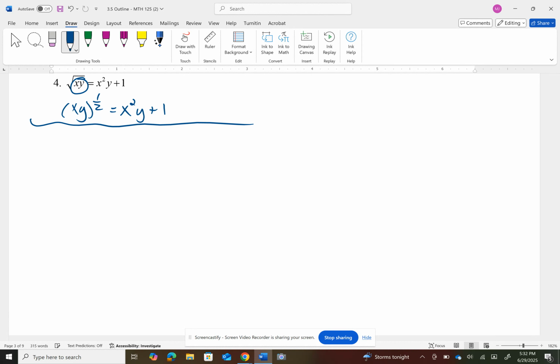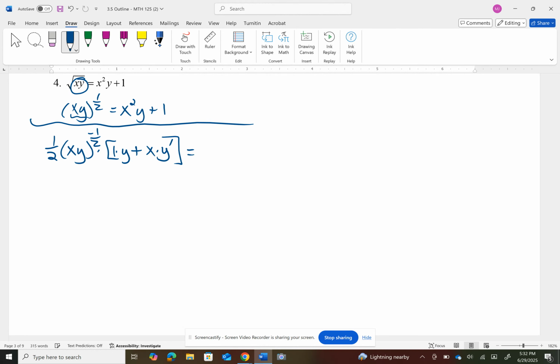So we're taking the derivative with respect to x. So we've got a power function over there. We're going to bring the 1/2 down, keep the xy. It'll now be raised to the negative 1/2 power, but I'm going to have to multiply by the derivative of the inside function, which is a product. So it's going to be kind of long. The derivative of x would be 1 times y as is, plus x times the derivative of y would be y prime. Okay, so all of that is the derivative of just the left-hand side.